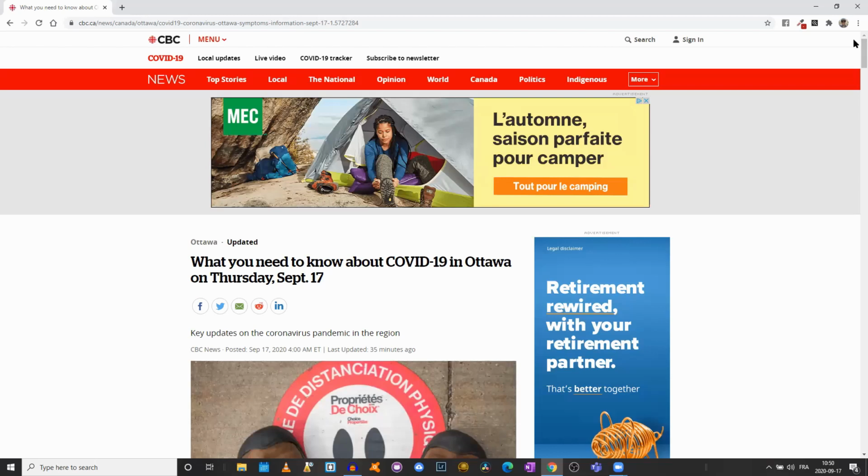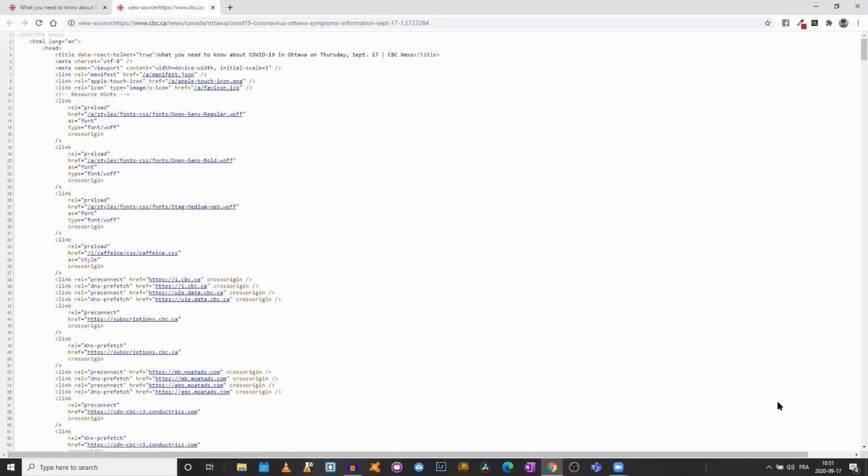Using Google Chrome, and it's very important that you use Chrome. Some other web browsers also have their own inspector tool, but we will be using Chrome as a matter of consistency so that you can follow along when I give you instructions. So we'll right click anywhere on this screen, and then at the very bottom we have two options: view page source or inspect. We'll start with view page source, and voila, those lines of code are actually what's behind the web page. So that's what we see. That's what Google Chrome sees.